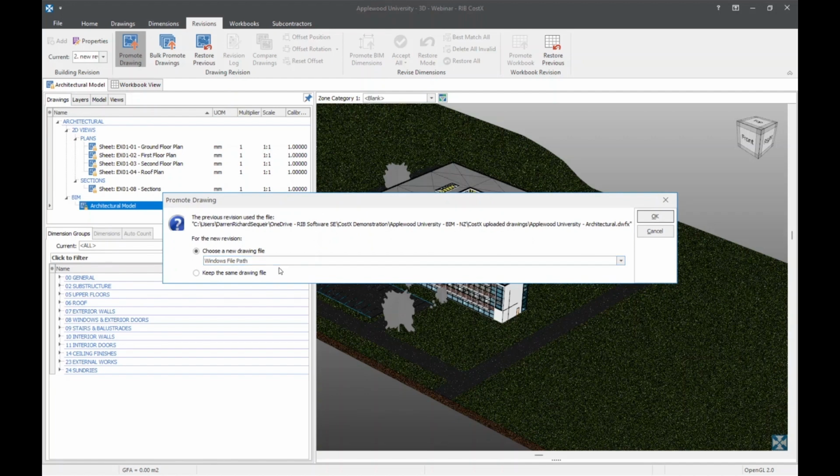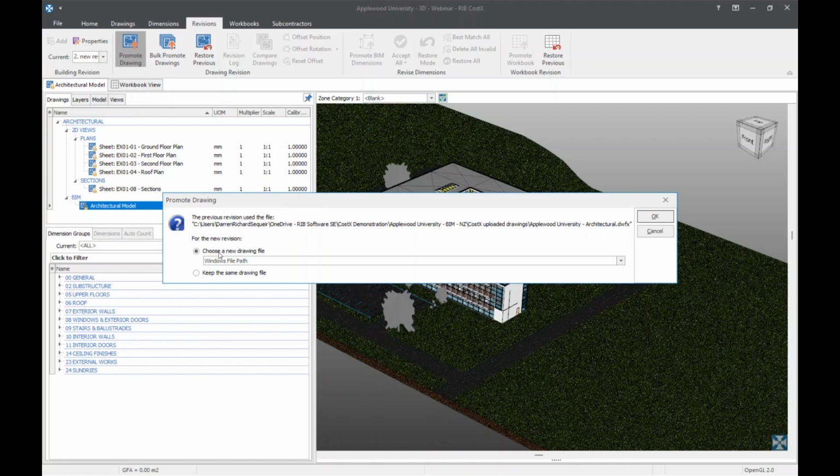Keeping the same drawing file will promote the existing drawing and all the dimensions imported or measured from it from the previous building revision into the current building revision, and it unlocks the drawing, thus allowing the existing dimensions to be amended or new measurements to be taken.